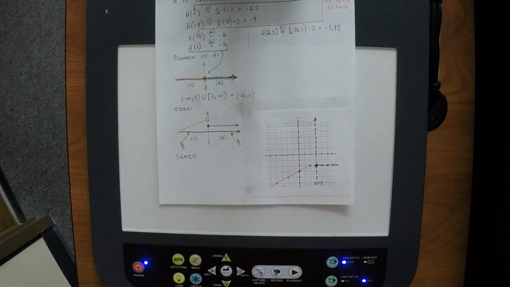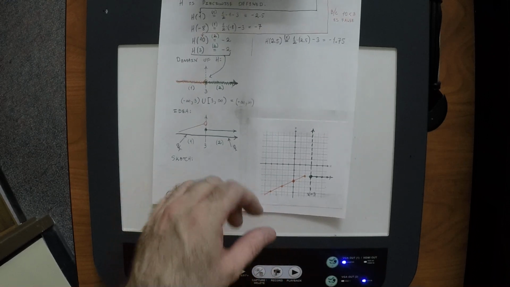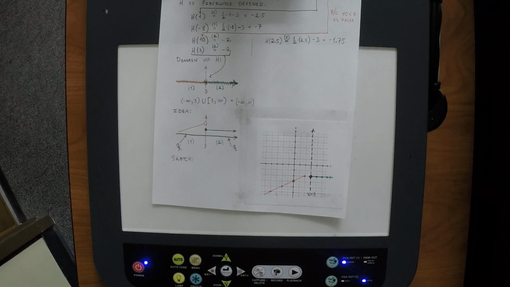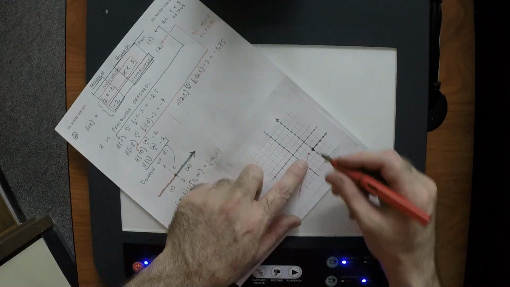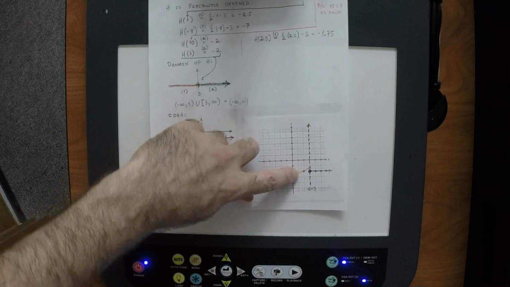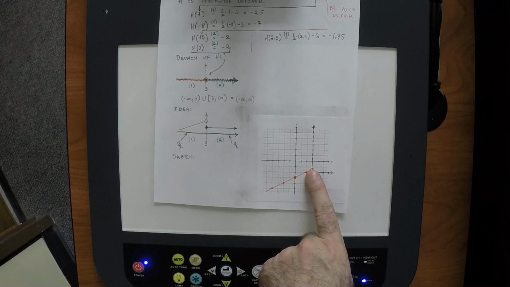So this kind of mistake comes up a lot, and it came up a lot last week, actually. In the end, what I suspect is that, well, we're humans, and to us, integers are beloved, and they really are. And I make no dispute, there are, in fact, no integers between 2 and 3. There aren't any to be had. But are there any other numbers to be had? Yeah, there's a bunch of them in there, right? Infinitely many, right? So as a result, this continues all the way to here and then joins it with an open circle like that. So that little bit there was missing from a great many students' responses.